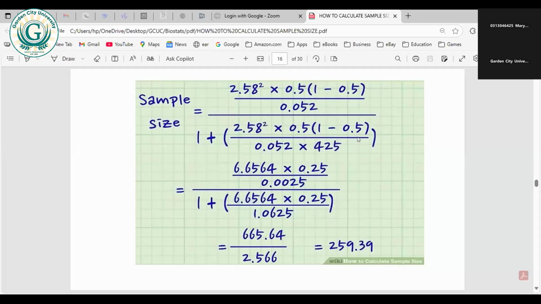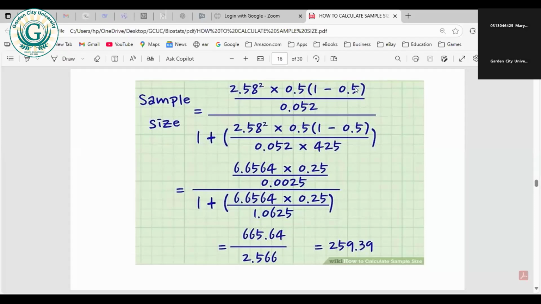Look at it. I hope you can see the screen, right? Yes. So you need to square this one. As we did, you need to square this. You see that everything here is the same guy here, 258, 0.05, 1 minus 0.5 is the same thing there. And then the 0.05 square, this is square. It's the same guy here, 0.05 square.